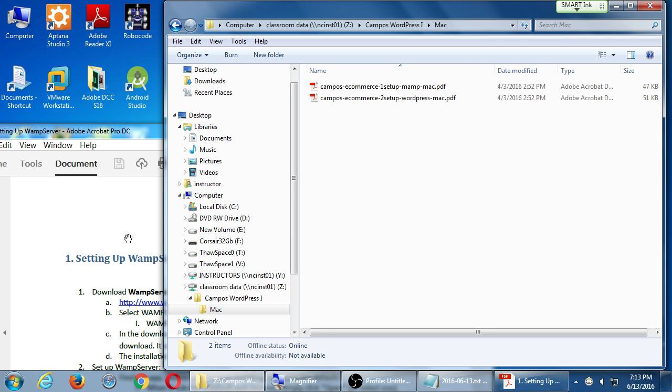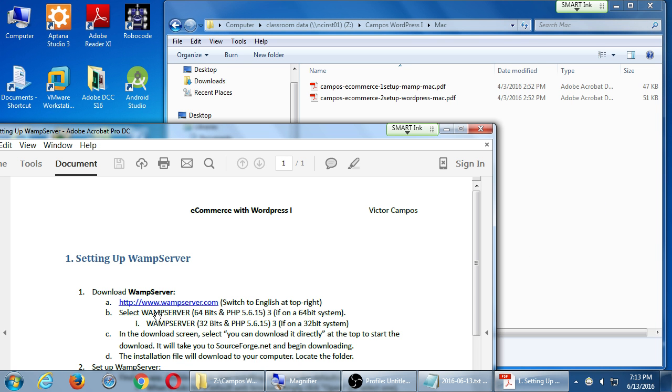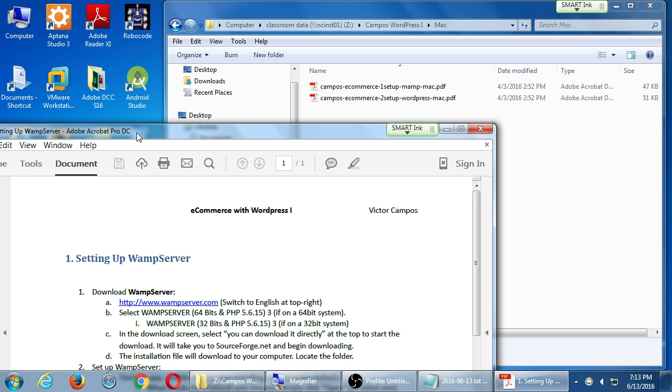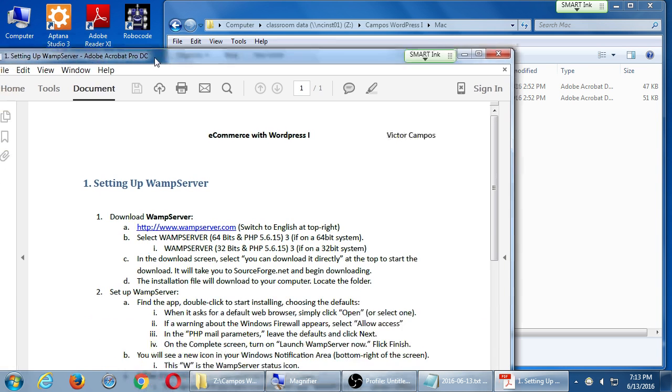For Windows, we've got software called WAMP Server. On the Mac, we've got software called MAMP Server. W for Windows, M for Mac. There's also one called LAMP Server for Linux. So if any of you take our other classes here for networks and such and you use Linux, there's a Linux version of the software. We've got Windows computers here. We've got the software already installed. You don't need to go through this. At home, if you want to follow along, you need to do step one.